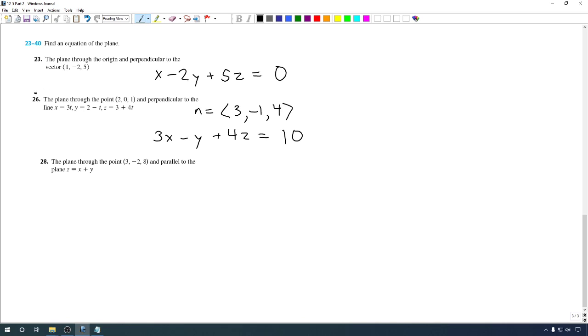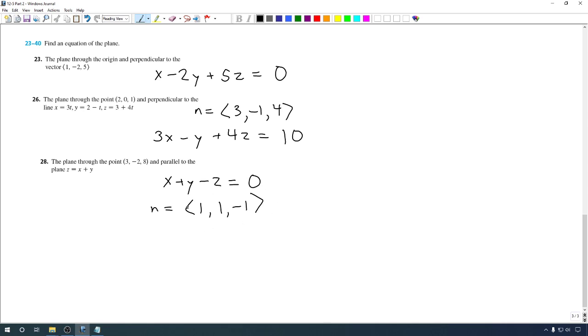Let's rearrange the equation of this plane. So we have z equals x plus y. Let's move the z over to the other side. So we have x plus y minus z equals 0. That's the equation of a plane, and you can actually see that there's a normal vector to that plane. The normal vector is the coefficients of x, y, and z, so you can say it's 1, 1, negative 1. We can use that normal vector because the plane that we're looking for is parallel to this. It should have the same normal vector.